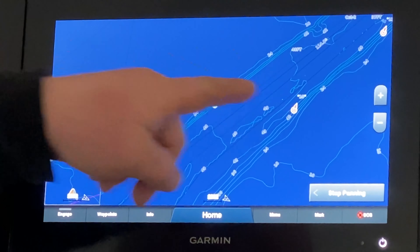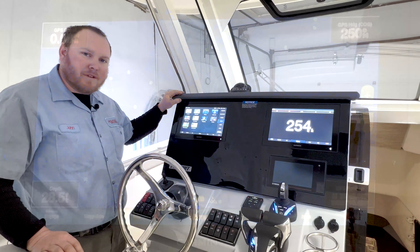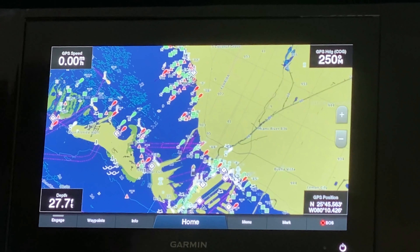You'll see that the steep edges of the channels are on either side of the green and red buoys. We can hit stop panning to come back to where we are, centered in. The only real difference in fishing charts versus navigational charts is that we have bottom contour. Our bottom contour is shown by very light blue lines showing where the bottom changes. You'll see your six-foot lines and your 36-foot lines in very close proximity — there's a small deep area in the center with shallow progressions going up to the shallow water on either side of the channel.